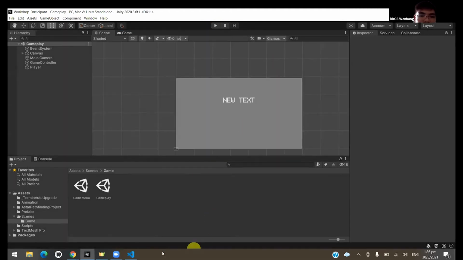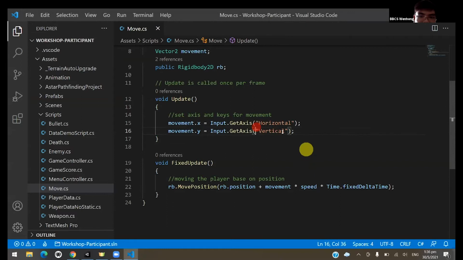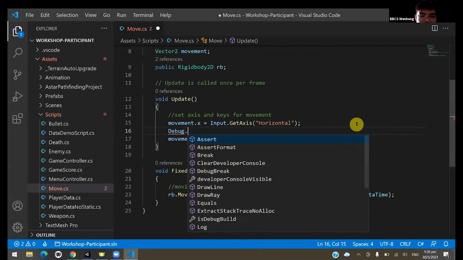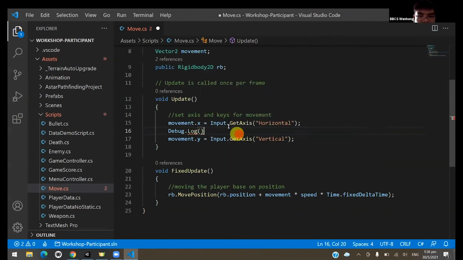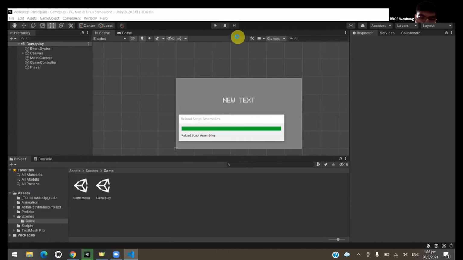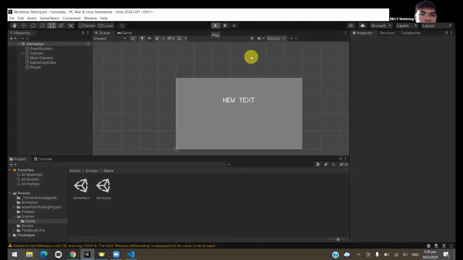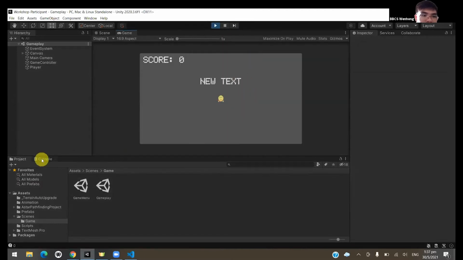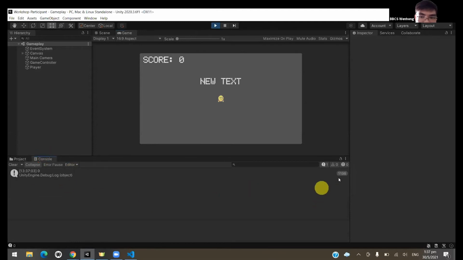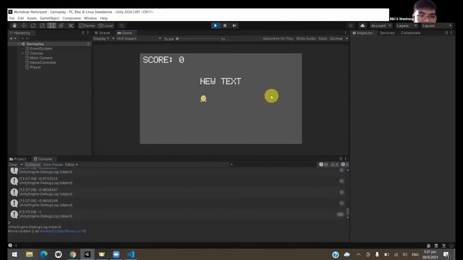The other thing I want to introduce is this get axis, right? To illustrate what this get axis is, I'll just print this out. If I click on play and look under the console, there are things printing out, and now it's just printing 0 repeatedly because there's no value. But if I press A, it gives me a list of values here.